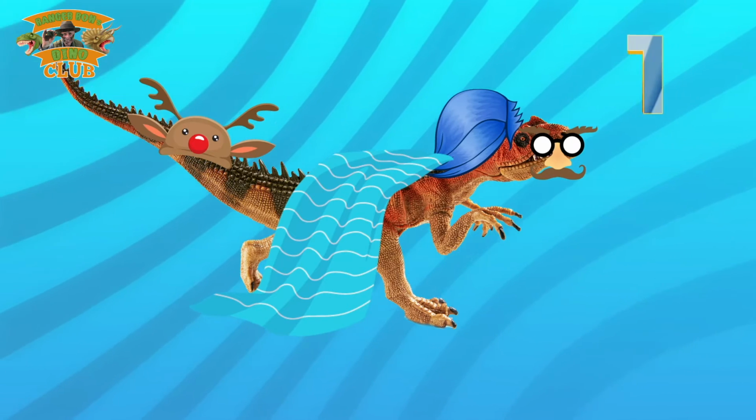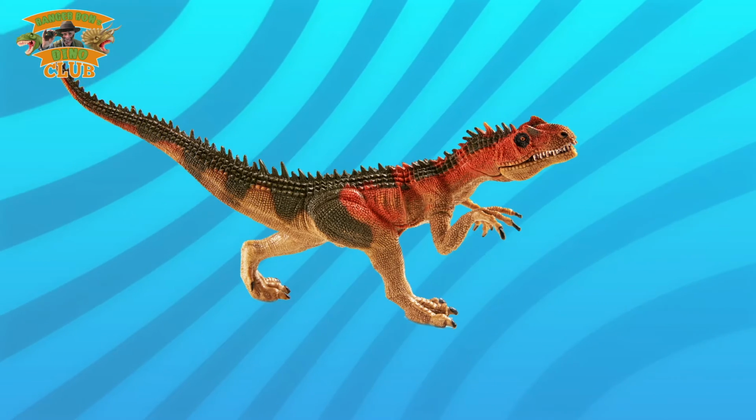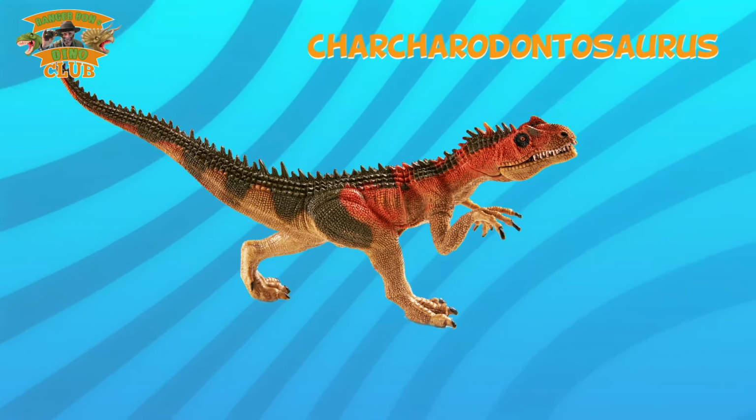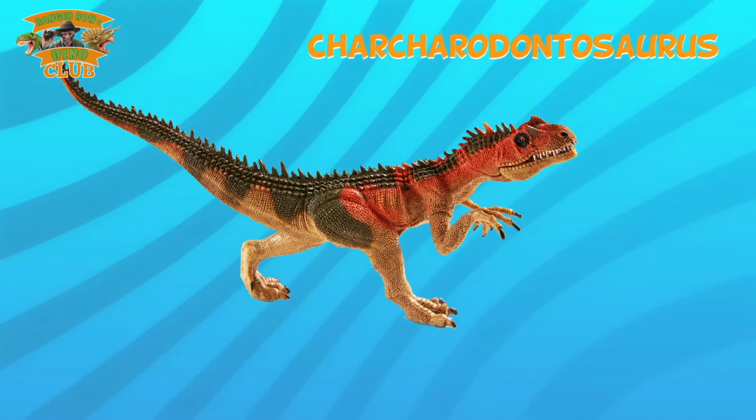Have you decided, Rangers? Well, here it comes. Look at this now. If you know your theropods and carnivores well, this is a Carcharodontosaurus. Wow, what a predator. Known for that big long tail and those little ridges above its eyes, and what a predator. We need to have some more stomping fun before we finish off today's amazing Dino Club. Are you ready to go stomping? Let's go!